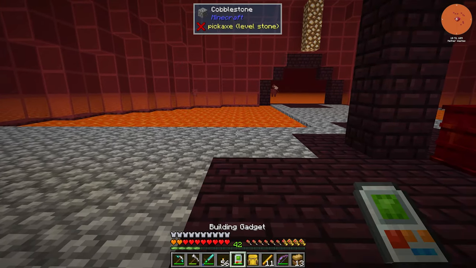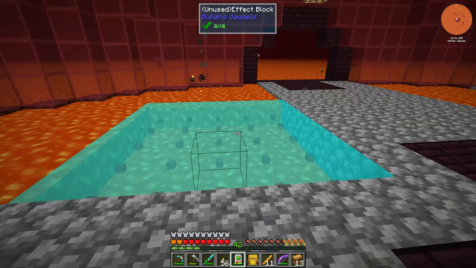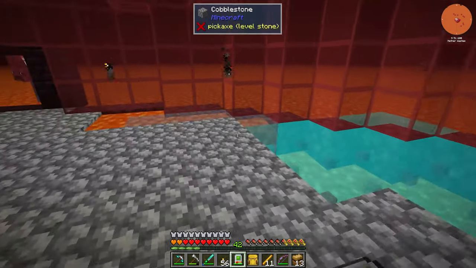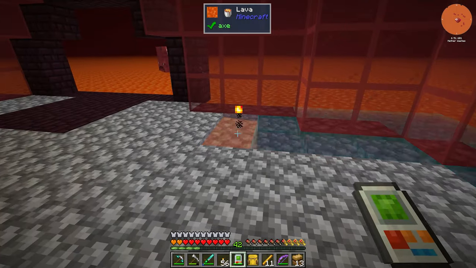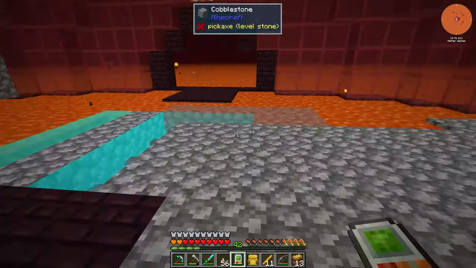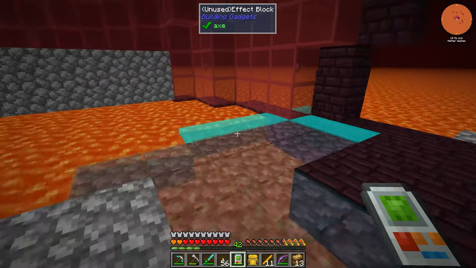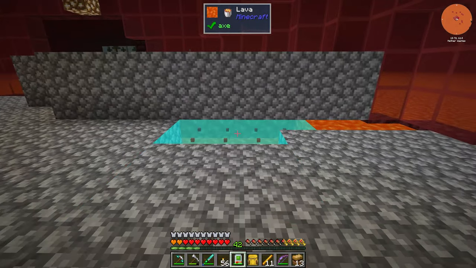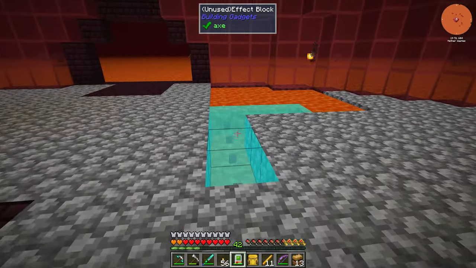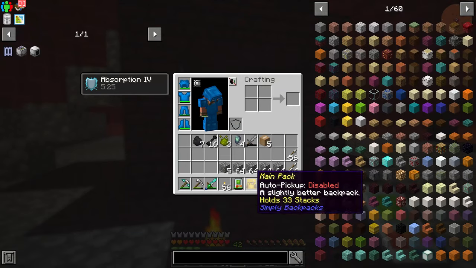I also kind of, you know what? Why don't we just change this to straight up surface? And we'll just replace all of it. We don't need the inside of this to be lava. Could make the radius bigger, but that's fine. Okay, awesome.